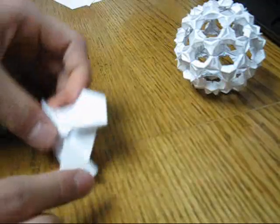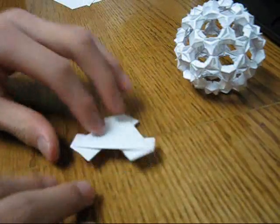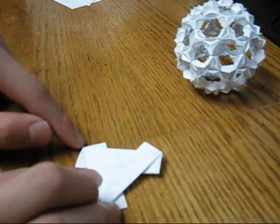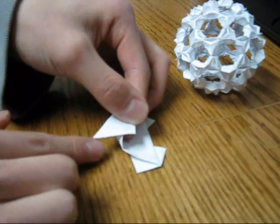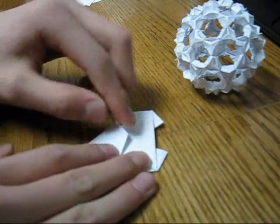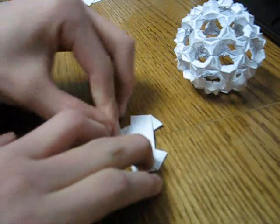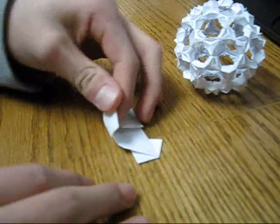Alright, so now you should have a piece of paper that looks like this. Now the next step, flip it over, take a corner, sort of pull it up, and that part will flick out, and then fold the corner into the center of the triangle, and do that for all 3 sides.